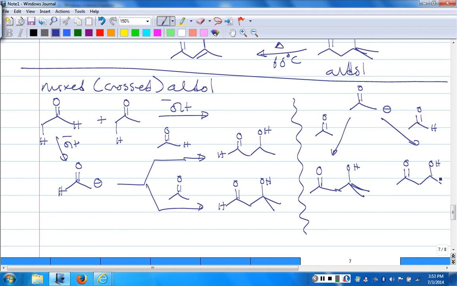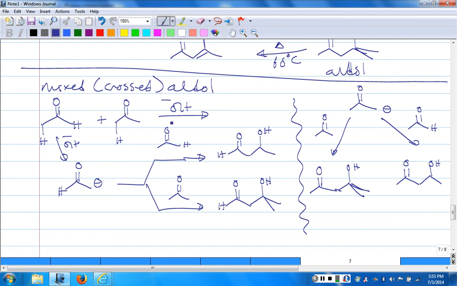Now, what's interesting is that when the enolate of the aldehyde attacks acetone, I get this compound. When the enolate of acetone attacks the aldehyde, I get that compound. Now, these compounds are isomers, right? C1, 2, 3, 4, 5. C1, 2, 3, 4, 5. 1 degree of unsaturation, 2 O's, 2 O's. So these are isomers. So when I do this reaction, I actually get 4 products in very comparable yields.